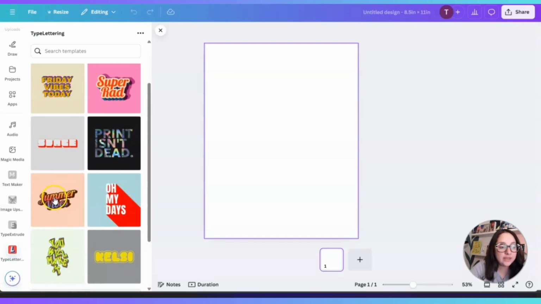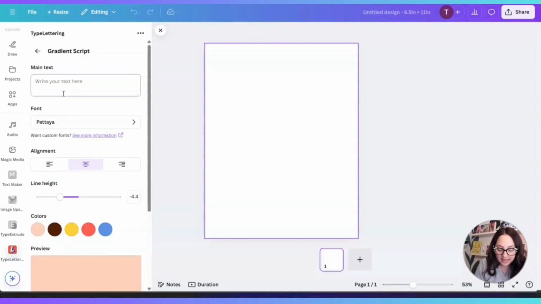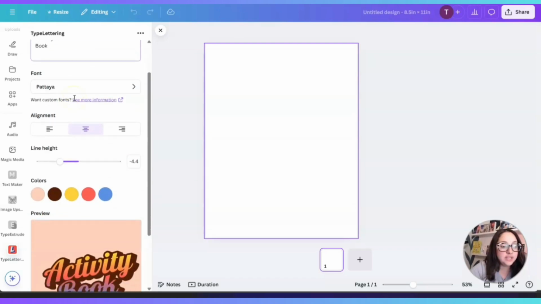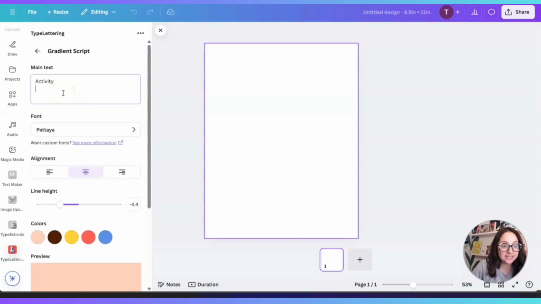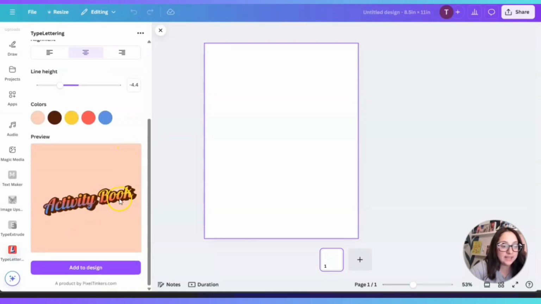Let's say you really like this one that says Summer Vibes. We're going to click on it. We're going to change the main text. Let's say it's activity book. And you can see here how I didn't do it side by side. Otherwise, when I scroll down, it's going to be all in one line.